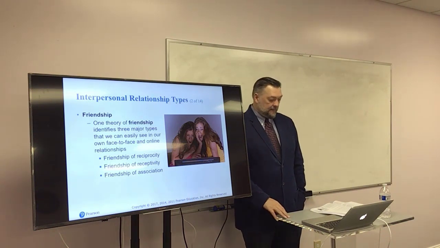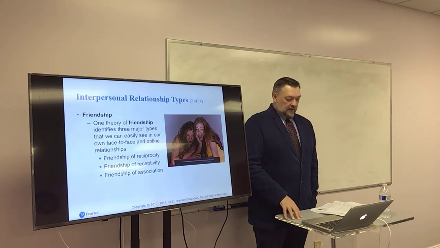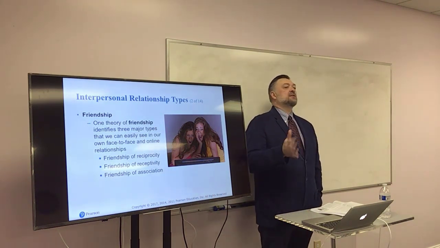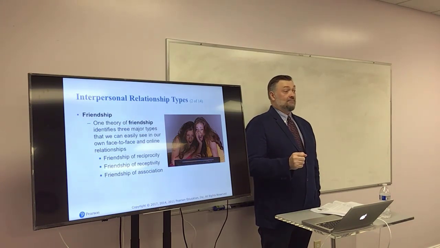And then the aspect of receptivity is a little bit different. This could be a bit of an imbalance of one person giving and the other person receiving. One person is the primary giver in a relationship and the other person is the primary receiver. This is when things don't work the way they should. It's the opposite of reciprocity. There may be some reciprocity going on, but not all the way. Some friends say, I need your help, I need your help, I need your help. But when you ask them for help, they're like, I'm sorry, I can't. See what I mean? Or they may help you once, but the second time they're not going to help you. There's always some sort of imbalance.